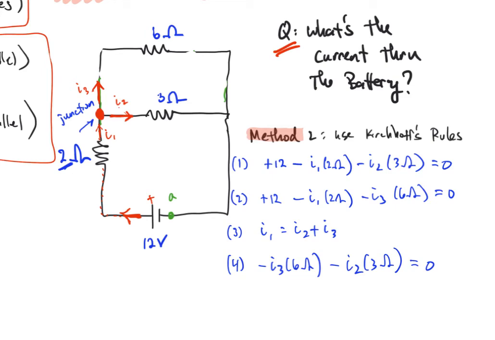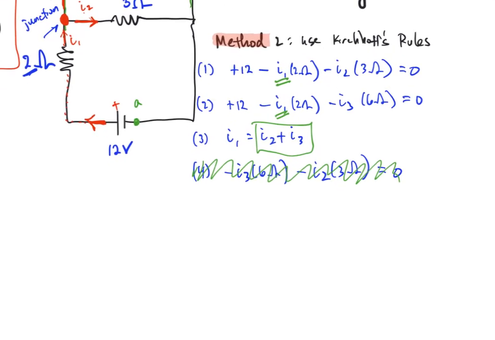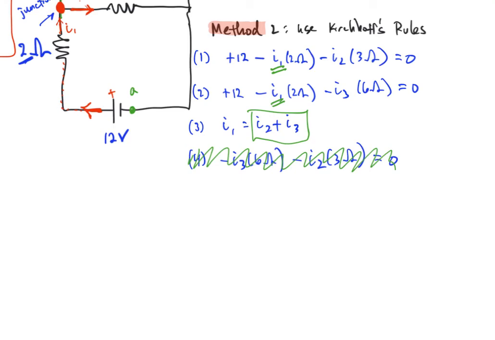I can certainly solve four equations with three unknowns. I might go ahead again and just use the first three and ignore this one for now, and just plug in this relationship: wherever I see an I1, I'm going to put I2 plus I3. So I'll substitute I2 plus I3 in for I1 here and there. And then I'm going to get two equations with two unknowns. So what's that going to look like?